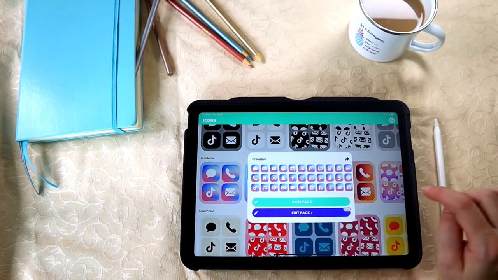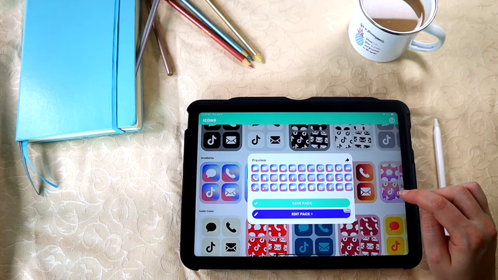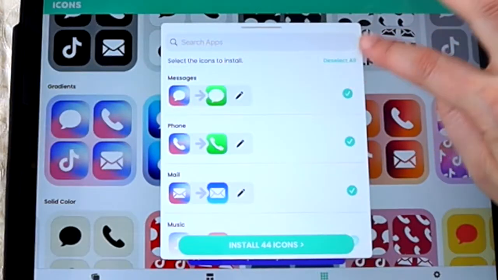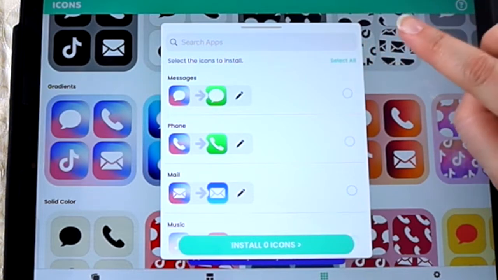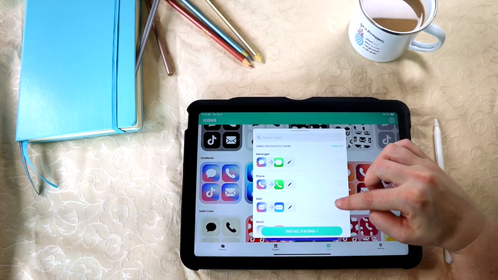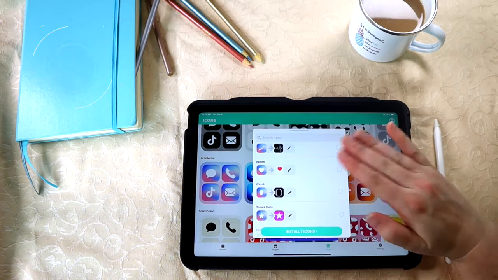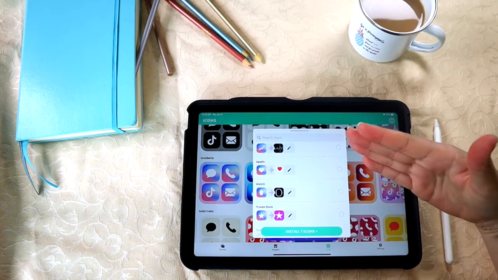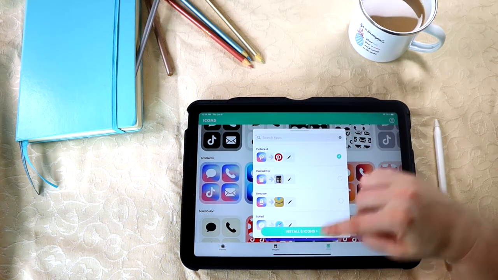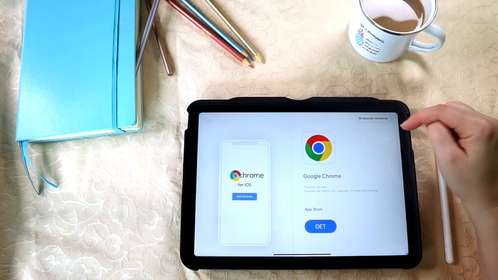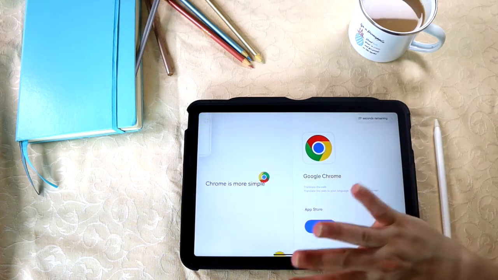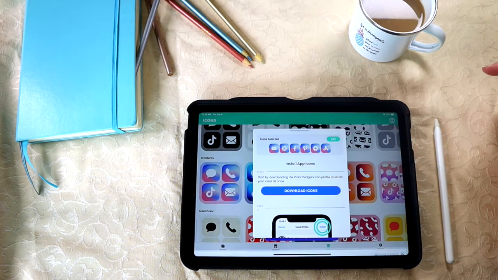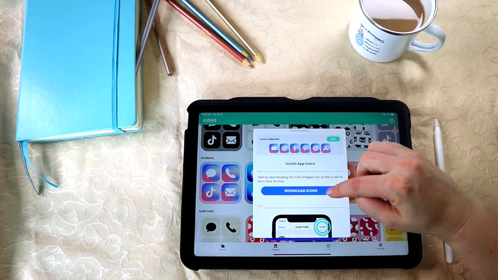Well, just for now, we're going to take this one. Choose Save Pack. And I'm going to deselect all because there's only a handful of these that I want. If you don't select just the ones that you know you need, you're going to get way too many extra icons you're going to have to go back and delete later. Once you've found the ones that you need, just click Install. And since I'm using the free version, I'm going to have an ad pop up, which we're going to skip. All right, get out of the ad, and then we can download our icons.